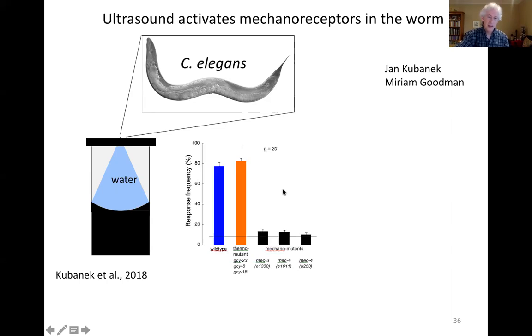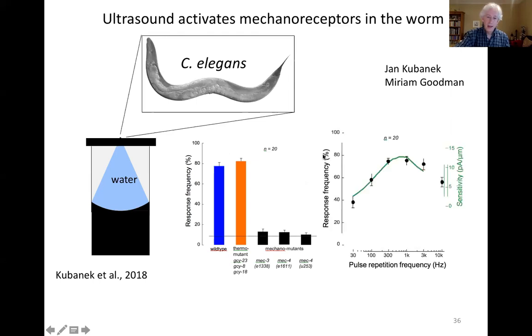And it's in a similar sort of way that the experiments in Kim's lab applied a stimulus and then measured a whole animal effect. The frequency of these reversals was measured. And so the blue response here is a response of a wild type worm. And then various mutants were tested, pulling out the thermosensitive channels or knocking out the mechanosensitive channels, because in the worm, these are known. When the thermosensitive channels were removed, the responses were virtually the same, showing that these thermosensitive channels weren't needed. Whereas the response went away nearly entirely when the mechanosensitive channels in mechanosensory neurons were knocked out. Okay. So it shows that the mechanosensitive channels were required.